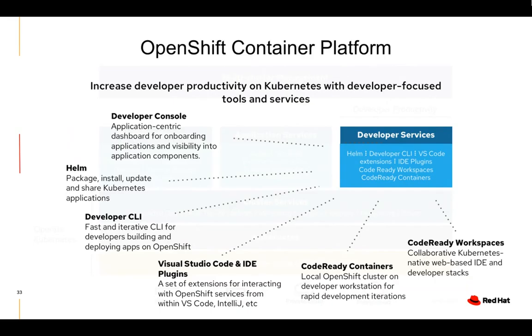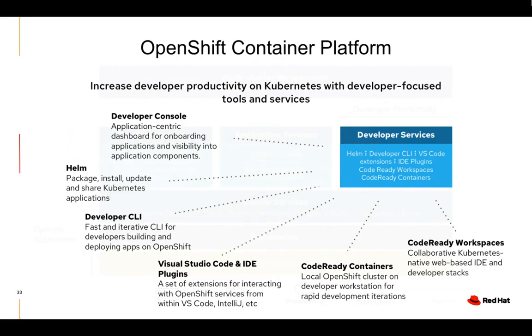And remember that Red Hat complements the Red Hat OpenShift with Red Hat middleware. So customers can get API management capabilities, automated processes. They can get integration out of the box with that, messaging, and API management, as I mentioned earlier. So we offer developer consoles with dashboards for onboarding, application and visibility, information about the components and visibility on how the whole application architecture is being deployed.